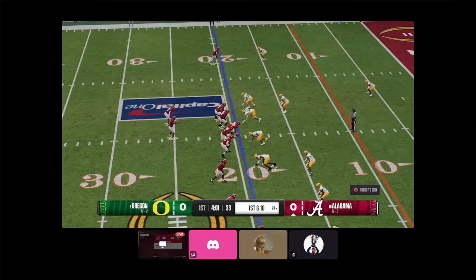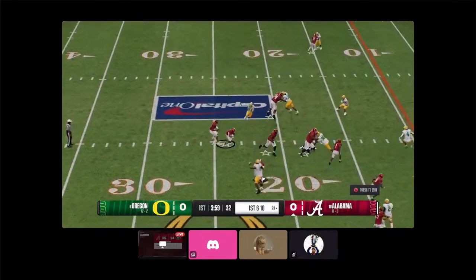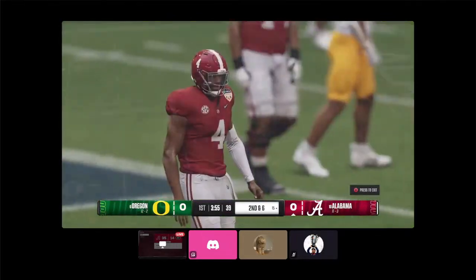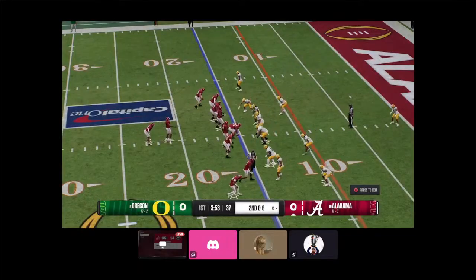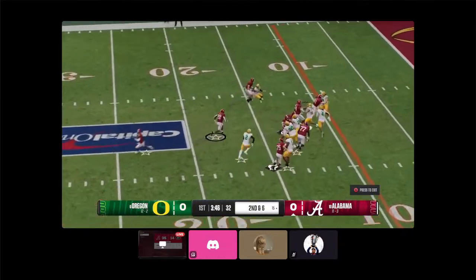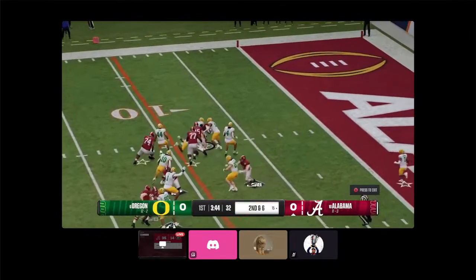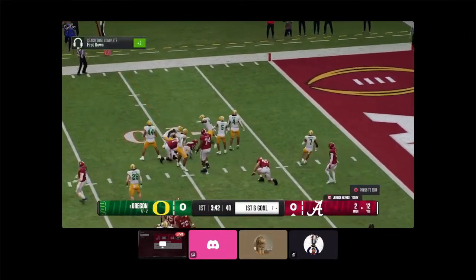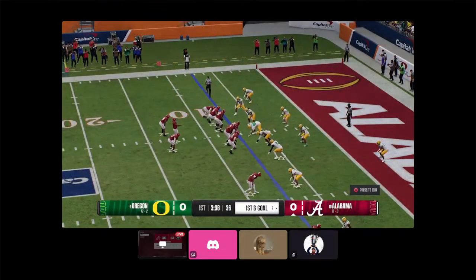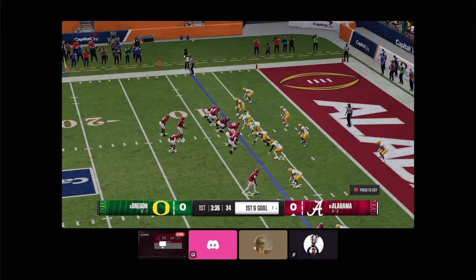Alabama getting set for the 1st and 10 coming up. And here's the handoff. They pick up 4, so second down and 6 coming up. Offense operating from the pistol. Same tailback, another carry. Some hard running there through a tackle. He moves the ball to the 7-yard line. Offense has a 1st and goal now. This Alabama offense is moving quickly down the field.